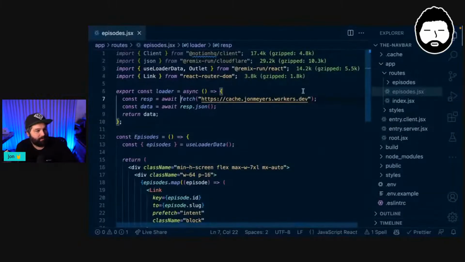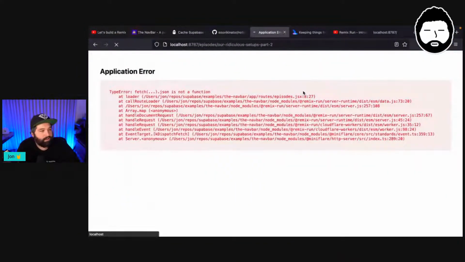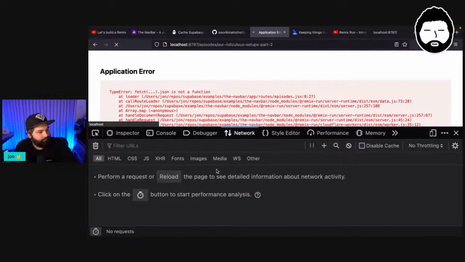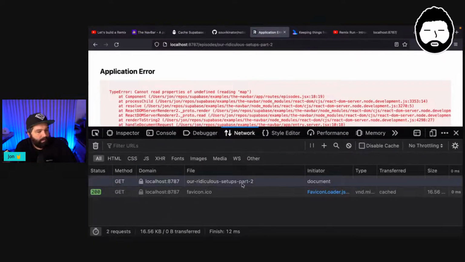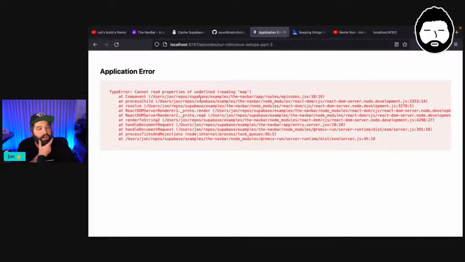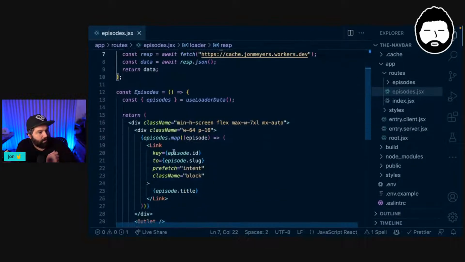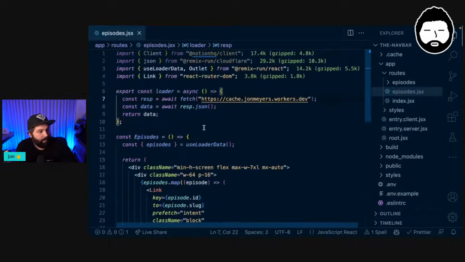So I will put this here, and now if we refresh this, hopefully we will get all of that back. It looks like: cannot read properties of undefined, reading map, on line 18. So it looks like we're not getting back an array of episodes here.